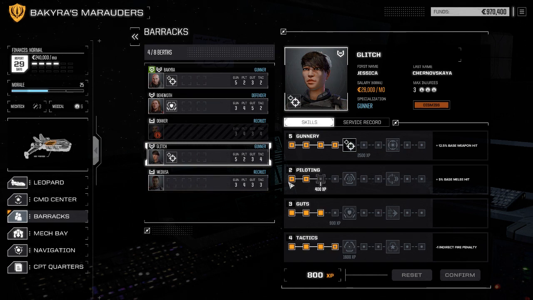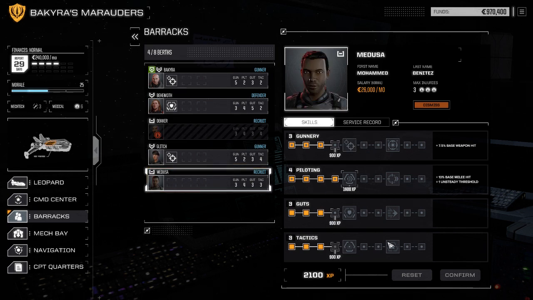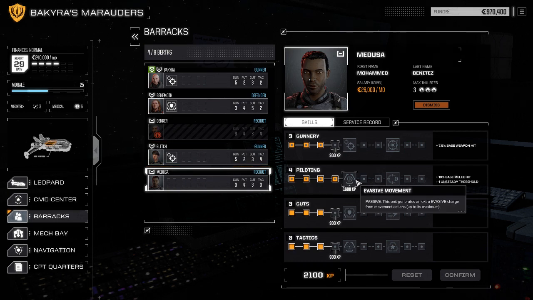Commander? In the case of Glitch, I believe it's the same situation. Yes, we don't have anything to assign right now. Waiting for orders. And in the case of this unit, I could go for piloting.